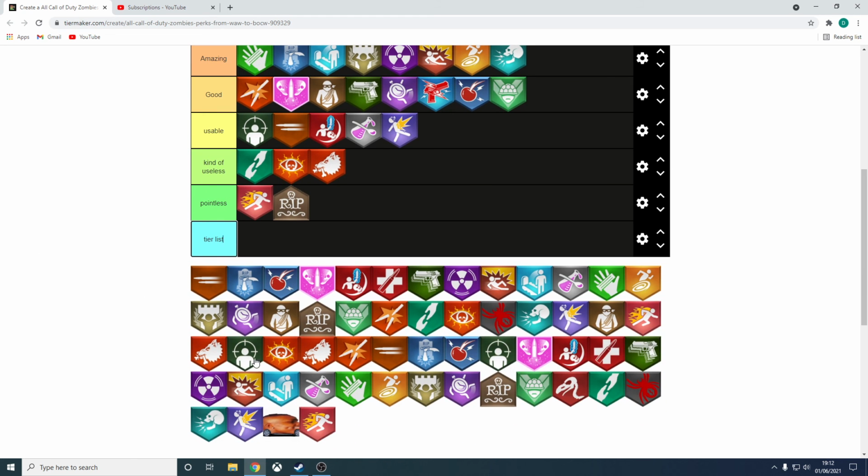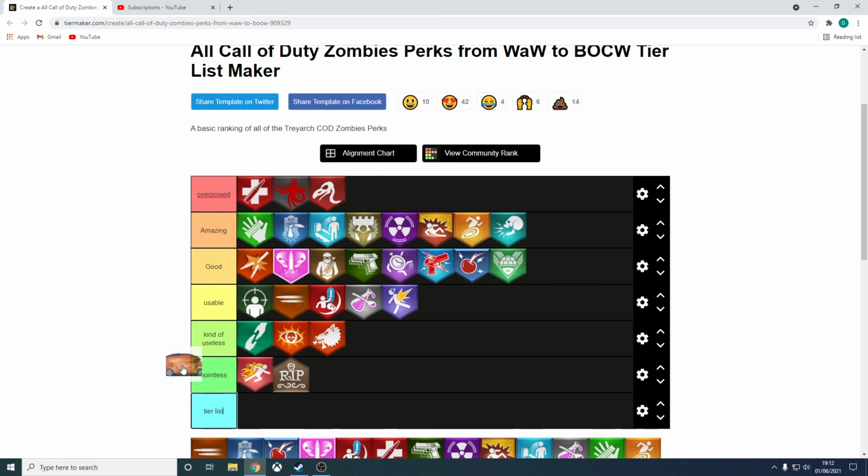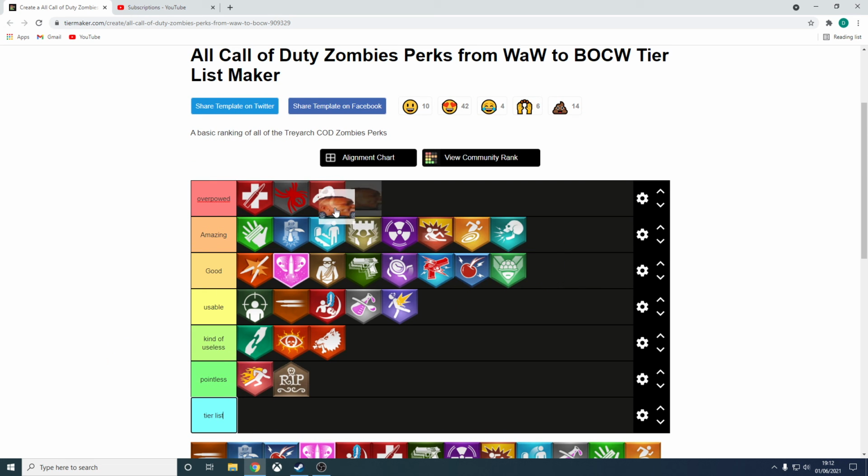And of course, this is obviously the most overpowered perk in Call of Duty Zombies. If you get this perk, you become immortal. The game ends. The game literally ends. It says, "Well done. You beat life. Congratulations." That's what that perk does.